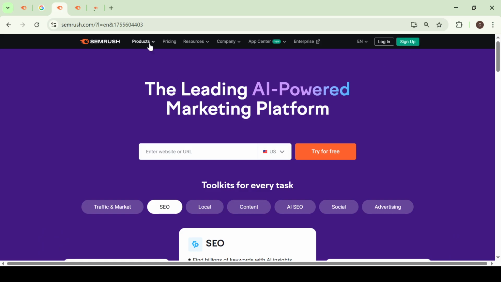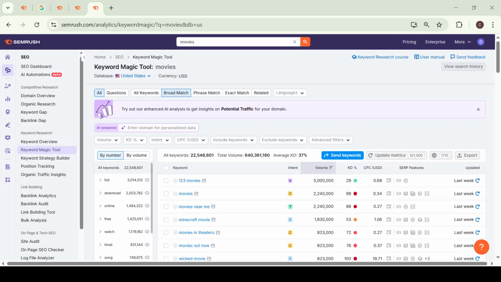Now that you're logged in, it's time to familiarize yourself with one of the most powerful features for keyword research, the Keyword Magic tool. This tool is where the magic happens. Start by entering a broad keyword that is relevant to your niche or business. It's crucial to pick a keyword that accurately reflects the core of what you're offering or discussing on your website. This sets the foundation for uncovering keywords that your audience is actively searching for.